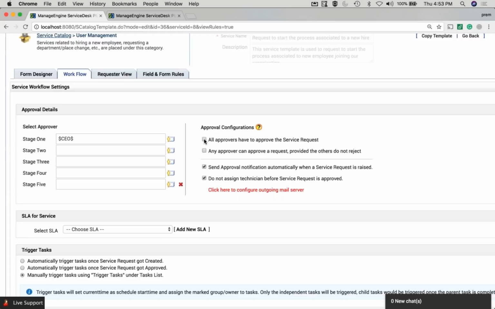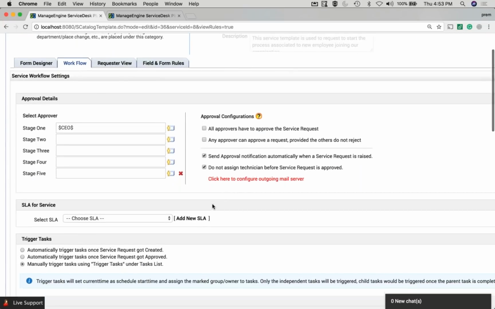And also you can enforce that all approvers have to take an action, only then a ticket can be considered approved. And there is an option to check rejections as well. If one of the approvers has rejected, then it can still be considered as a rejected request. So these are the options available in the approval configurator.